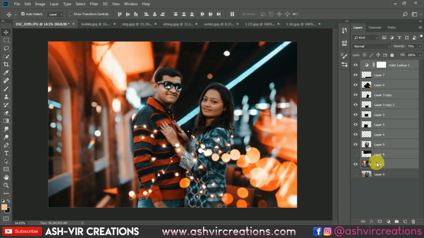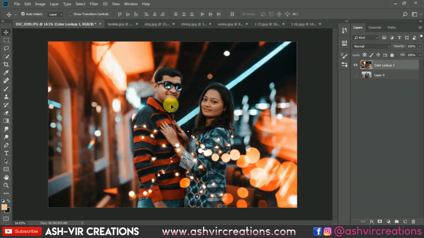Right click on it and select merge layer option from there, and just crop by using the crop tool.